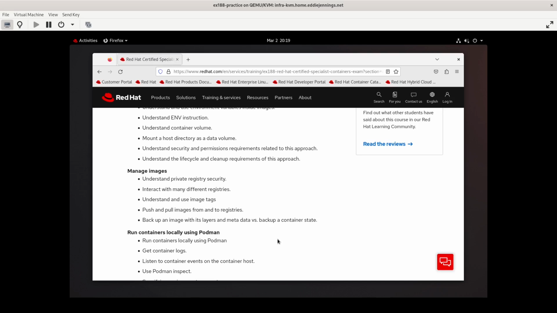As I understand it, one is the image with all of its layers and all of its metadata. That comes from the podman save command, or podman image save. The other is just the file system of the container at that time. It doesn't have all the information about the historical layers of the image.